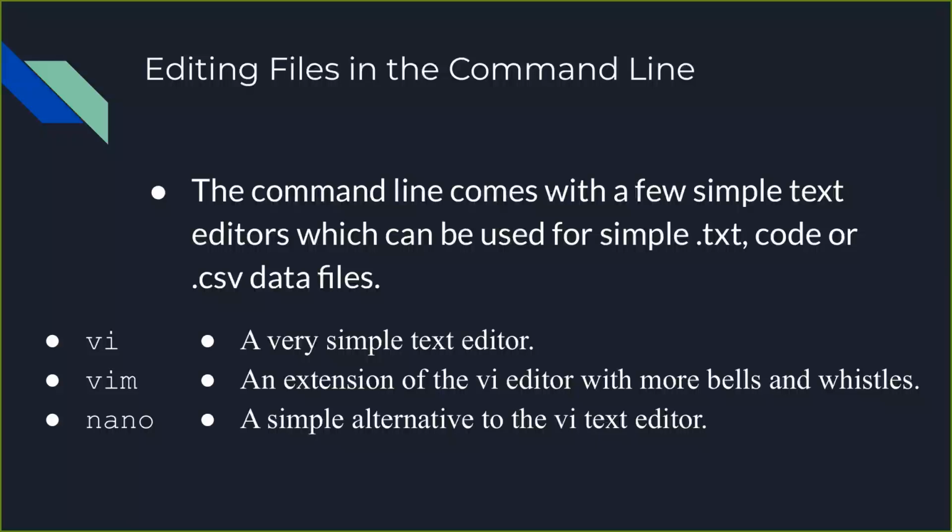Sometimes it'll do syntax highlighting. It's got a bunch more commands in it, and it's a more complete version of a text editor. And Nano is basically just an alternative to VI. So these are really useful because they can be used to open, edit, and save a whole bunch of different types of files. They can be used to open, edit, and save text files, code files, CSV files, pretty much any file you can imagine.